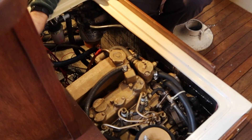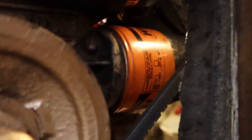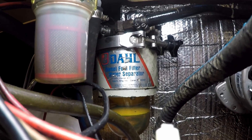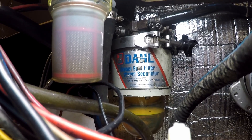We need to start looking where everything is. Here is the Raycor filter - okay, so we need to change that. This is the fuel pump, and that goes into this filter here. We found the Fram filter - that is our oil filter, so that's the one we'll be replacing today. And we also found our diesel filter right here. We first have to turn the engine on so that the oil warms up, runs smoother, and is easier to replace.